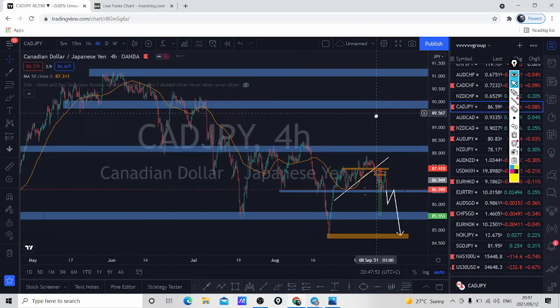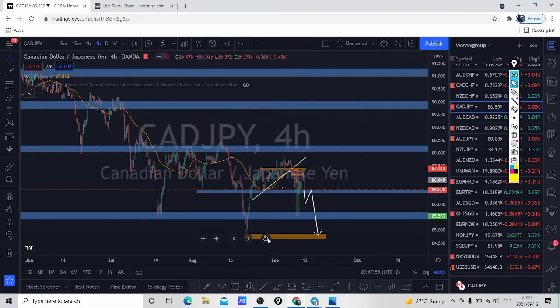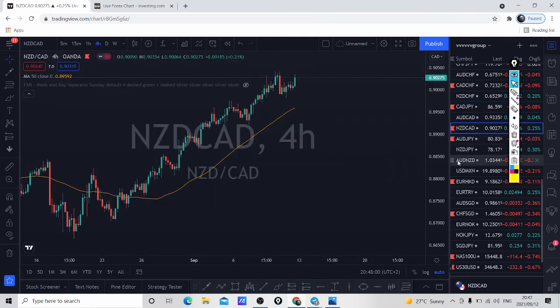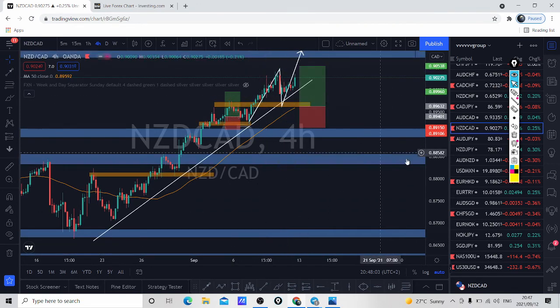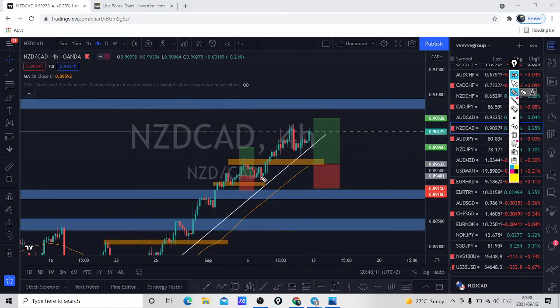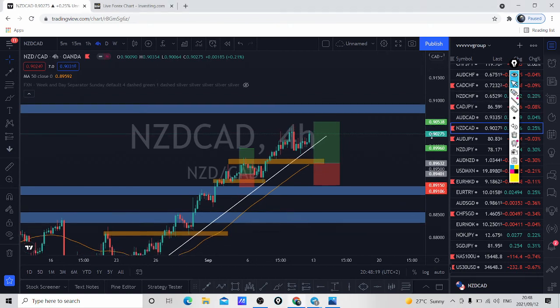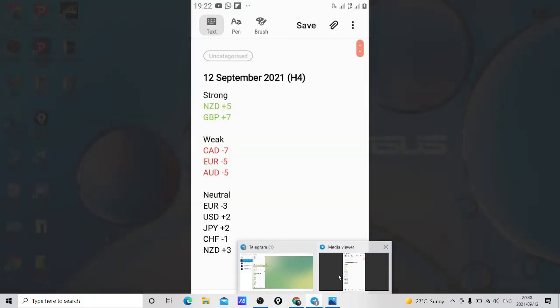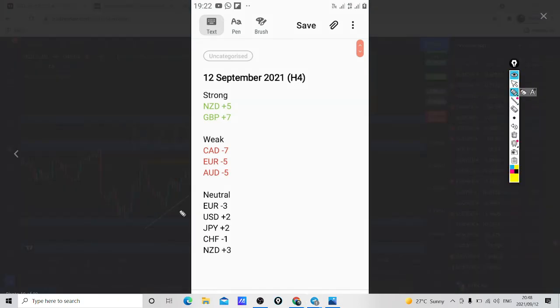High time frame trend is also telling us to continue looking for sales opportunities. So on this one, I missed the entry here because the market didn't come to me. I was expecting to see the market break and then come to the previous resistance here and then make a buy, but the market didn't come to me there. So the reason of buying, it was because the CAD was very weak.